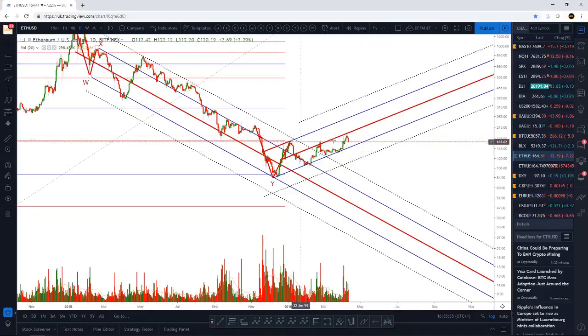Now the question is, how was this pitchfork drawn? Essentially what you do for an inside pitchfork, which is the pitchfork that I've used here, you look at the last major swing, so this, from the high to the low. Your first pivot would be at the high here, second pivot at the low, and then you look at the first part of the correction. So if this is the first part, then typically the last part of the correction can even come up to the upper warning line here.